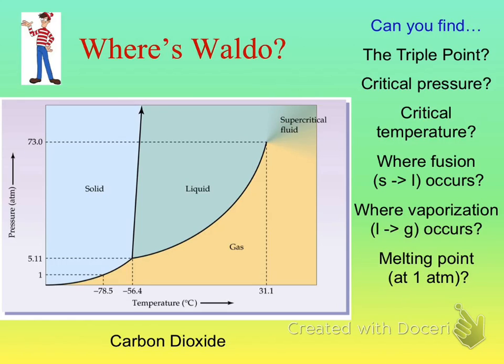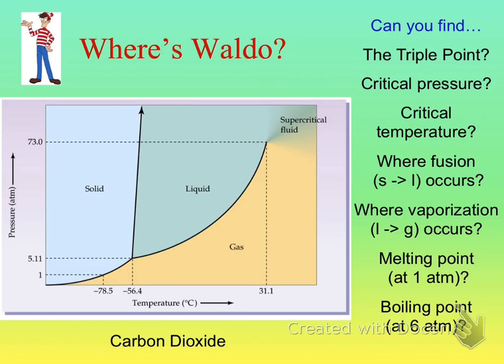Well, melting point at 1 atmosphere. Where will this stuff start to melt at 1 atmosphere? Trick question, isn't it? Yeah, I hope you found that. So you may have said, well, it's right there. That's not melting, people. At that point right there, that's subliming, because look at what the new phase is that it's turning into. It was a solid, it is turning into a gas. So, the melting point at 1 atmosphere, forget about it. Ain't going to happen. In order for this stuff to melt, we have to get it to at least 5.11 atmospheres in order for it to actually find and visit the liquid level. That's a cool question. I like that one.